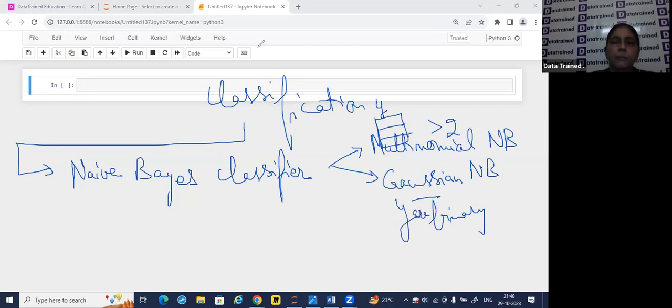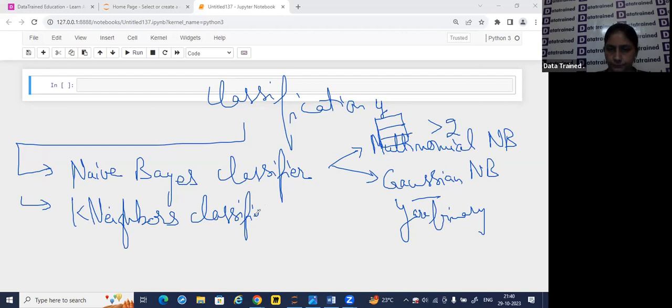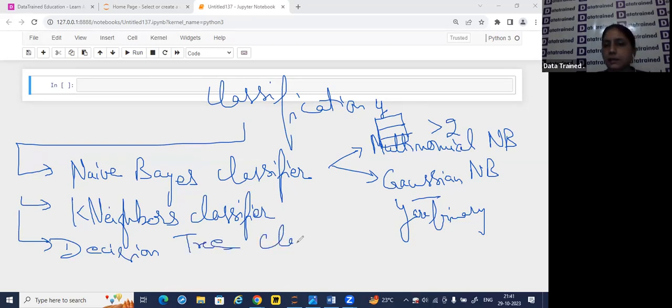Okay. Apart from it, we are having some other algos as well, such as the K-neighbors classifier. There's one more, decision tree classifier.